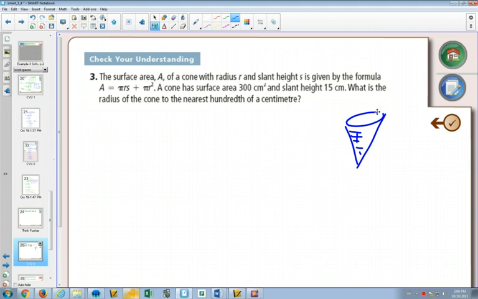And so now if you know certain things, so we know the surface area is 300. We know that the slant height is 15. We'll be able to plug those things into the formula. That's an ugly 15, but that's okay. Once we plug those things into the formula, we end up with a quadratic equation. Because we want to solve for r, but there's an r squared and also another r.